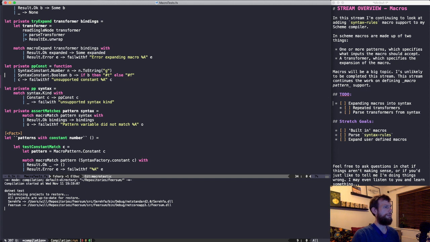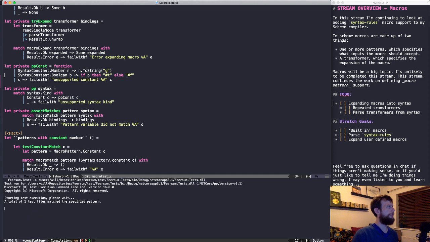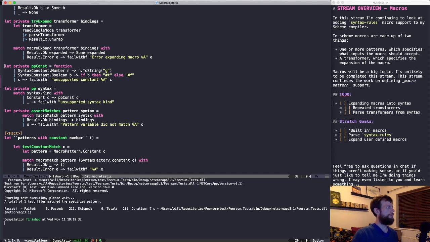Is looking more likely. Just notice that after having claimed earlier that we're using .NET 5, that is still building a .NET Core 3.1 executable. I think I'm just using the .NET 5 SDK to build .NET Core 3.1 things. Okay, so that test now passes.